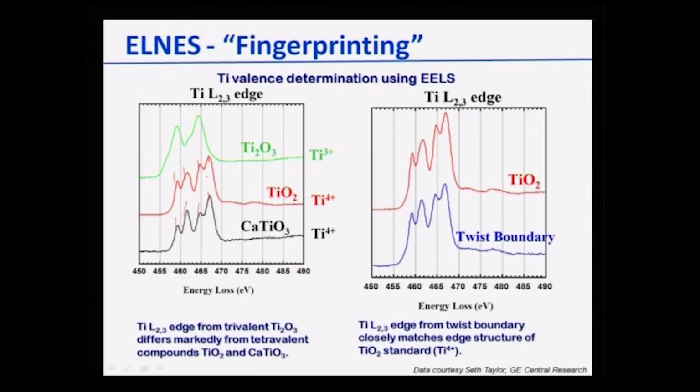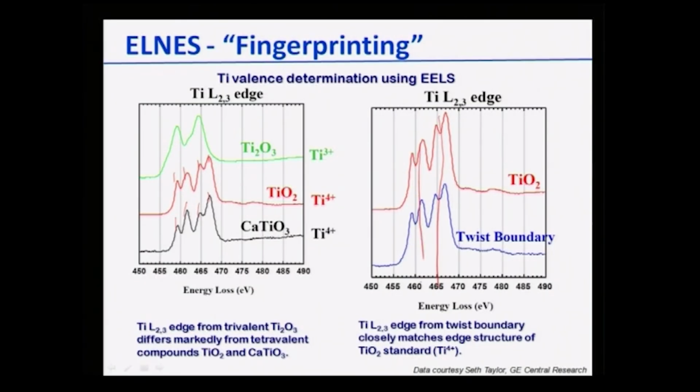Not only that, in fact, one can look at differences in the state of titanium in TiO2 from a grain and from a twist boundary. It can be done in an electron microscope. You can see a boundary of the twist type or tilt type. You can see the nature of the spectrum actually remains the same for both, whether titanium dioxide is present inside the grain or at the twist boundary. But there is a distinct difference as far as the energy levels are concerned, they are not the same. So there is this little difference.